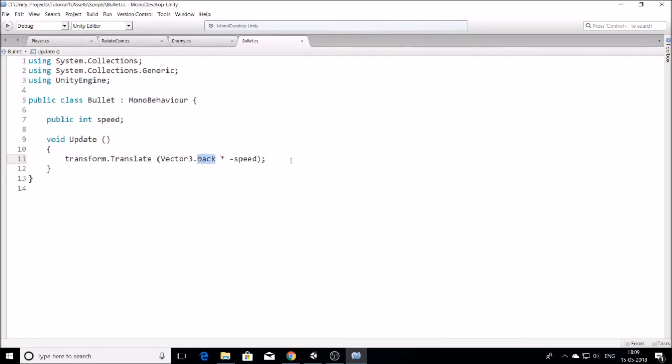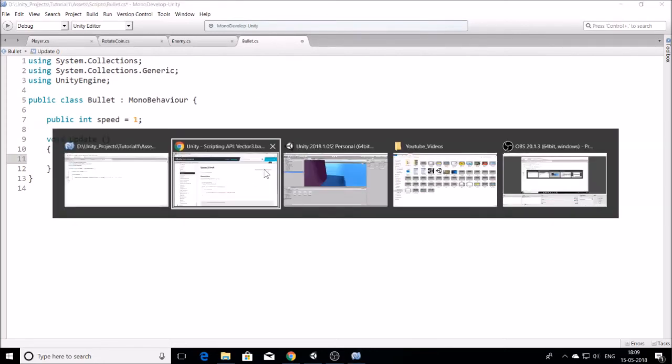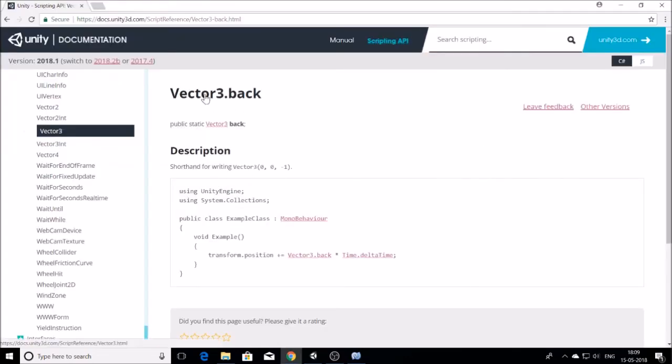So Vector3.back is 0, 0, -1. And if I put a positive value for speed, so I'm multiplying it by minus some value for speed, so that is 1 over here. Now if I remove this brackets and if I multiply it this way, you would get the answer 0, 0, 1. So it's just for negative multiplication I'm doing. I think there's a different function for this as well.